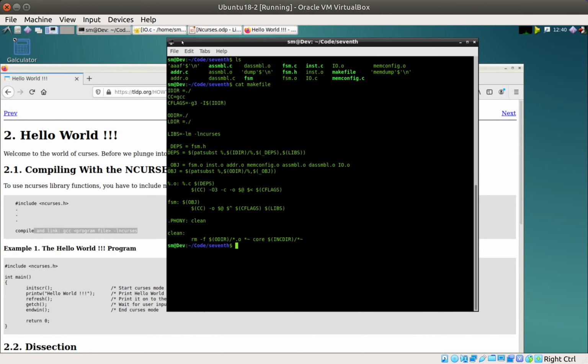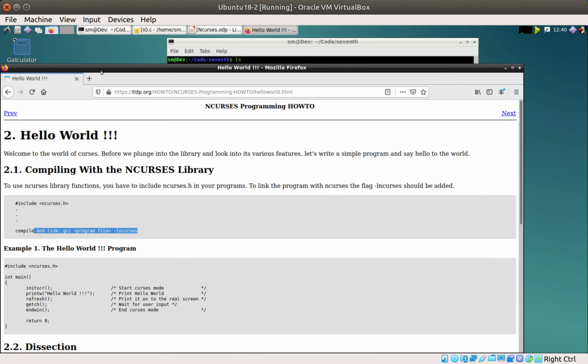So there's the make file that I've been using, and I did a bit of customization on it, and I just included the libs directory at the end there, and added the NCurses to the end of that. So if we do a make on that, there we go, it makes fine. So yeah, this is the root source of all my current knowledge on NCurses. So a great thanks to the person who wrote that. And we'll see where we move on to for the next video.